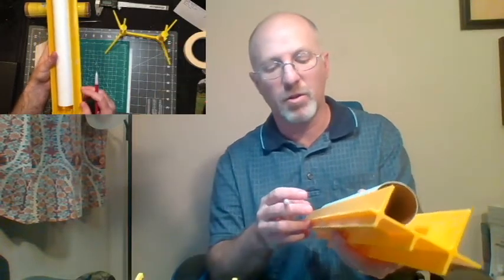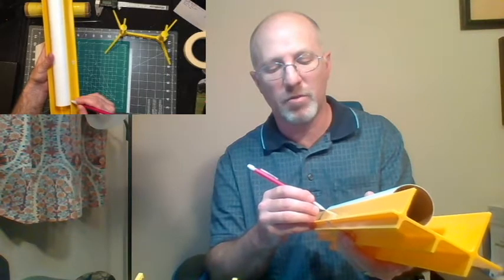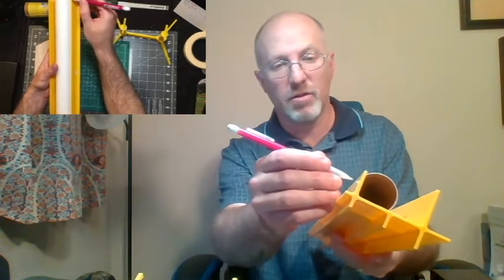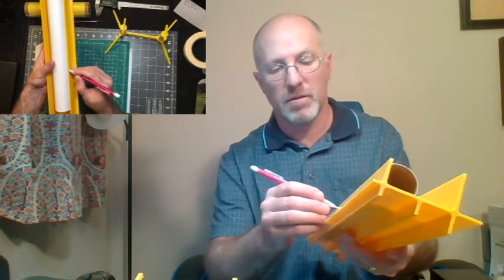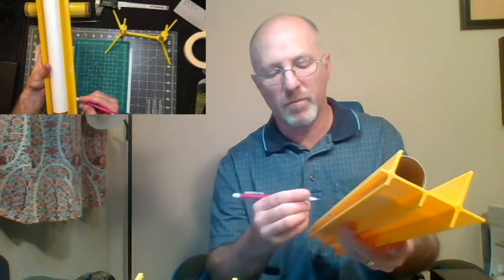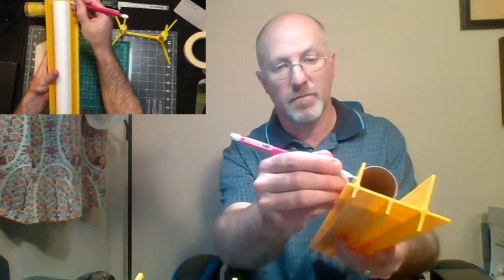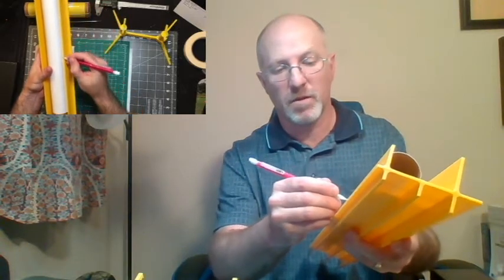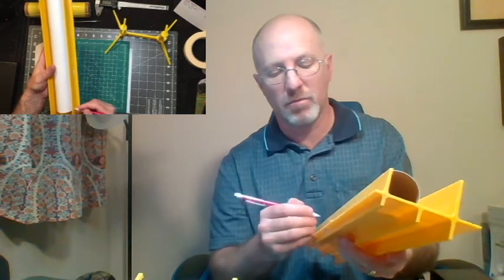See if I can do this where the overhead can capture it. Just lay your pencil down so it makes that mark, and then just draw your line. That's one. Two, and again, there's going to be four total.